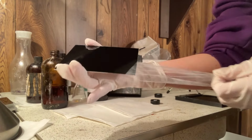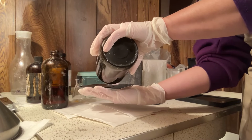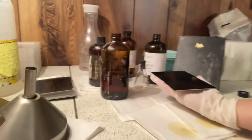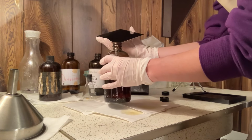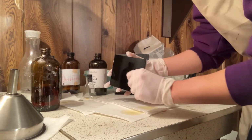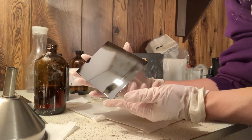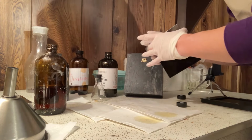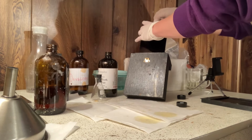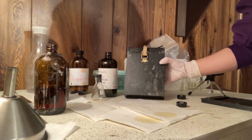Now that the plastic coating is removed from the plate, hold the plate like a waiter's tray and put just enough collodion on so that you can coat it. Gently wobble the plate so that the collodion hits corner to corner to corner. Then carefully wiggle the excess collodion off of the plate into the runoff bottle. I also make sure to dab the edges gently on the paper towel. This helps eliminate some of the white lines that form when collodion builds up on the plate. Then we'll just carefully slide it into the silver bath, close it up, and then head over to the darkroom.